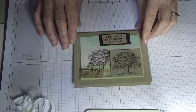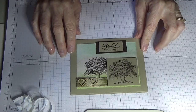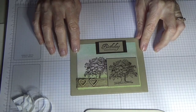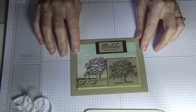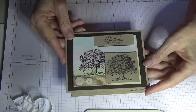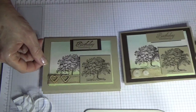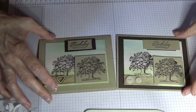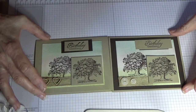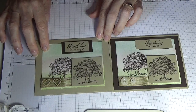So that's the one that's finished there. So you've got that option, but you can just stamp your tree and your sentiment on your piece that we've used the brayer on to make our background. And on the original one I used early espresso as well. So I like both of them, but it's up to you whether you want to have that extra early espresso panel or whether you just want to put it directly onto your card without the early espresso. I think both look nice.